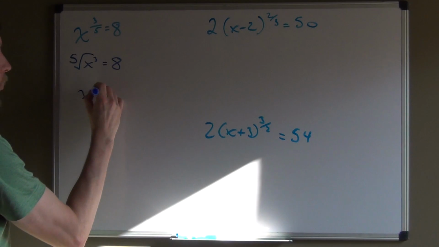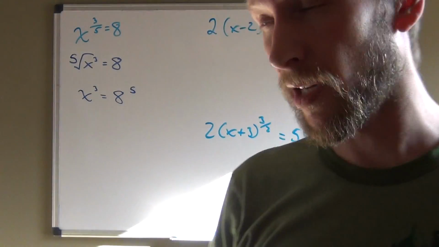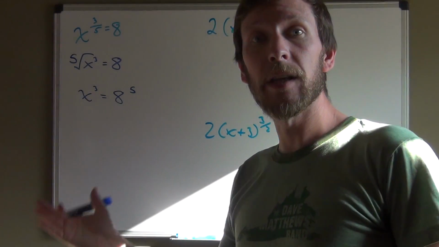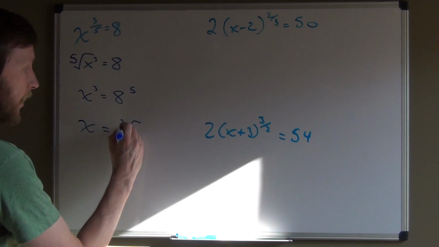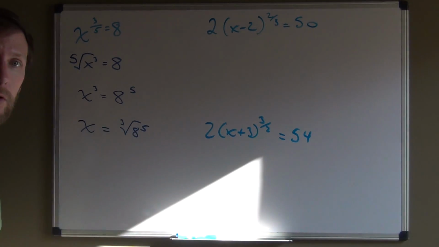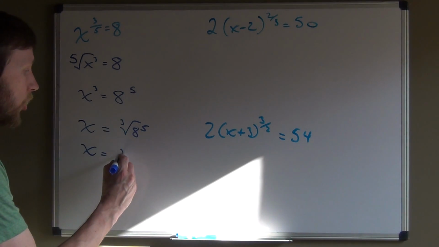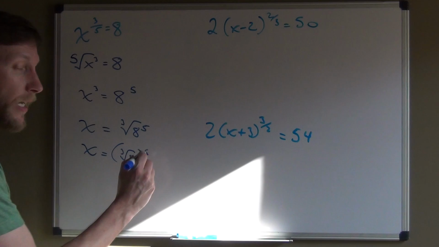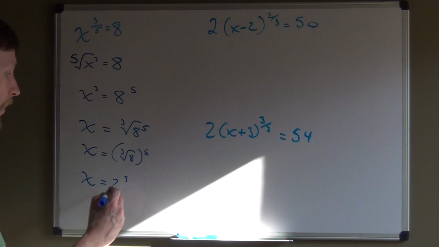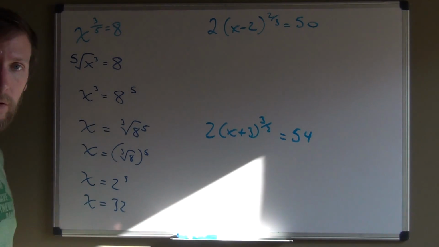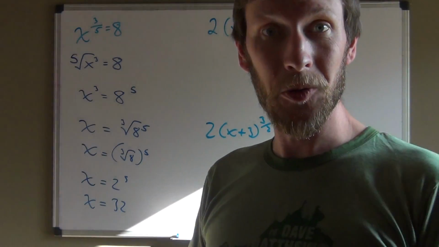When we take both sides to the fifth power, I'm just going to write it as 8 to the fifth. I don't know what 8 to the fifth is, but I know it's going to be really big. And so we are going to then cube root both sides. If I take the cube root of 8 to the fifth, we understand from our 7-4 lesson that I could simply find the cube root of 8 and then take that to the fifth power. The cube root of 8 is doable. That gives us 2. And 2 to the fifth power is also doable. That gives us 32.